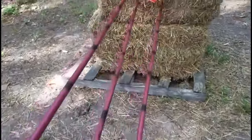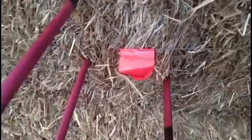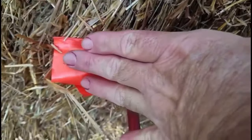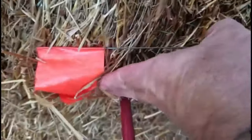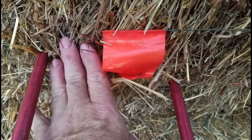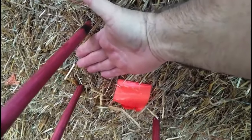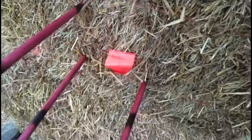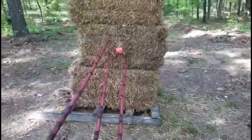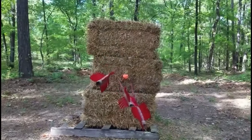Okay, my camera cut off for a second for some reason. All right, but this is where our target is, and see, that's like 3 fingers on our target right there, and I'm 2 fingers away from it right here, and I'm about 3.5 fingers away from it here, and this one right here is about 4.5 fingers away. So that's really pretty good. And the Atlatl dart stuck in straight. See how straight that is? So that was a good throw right there.